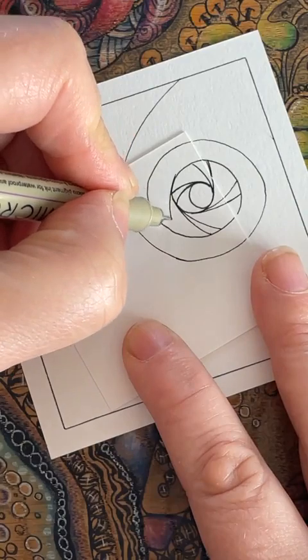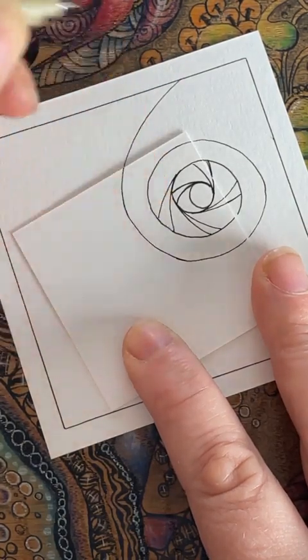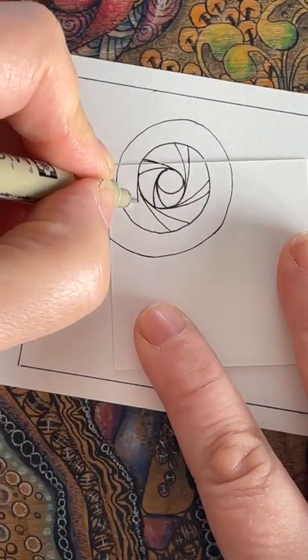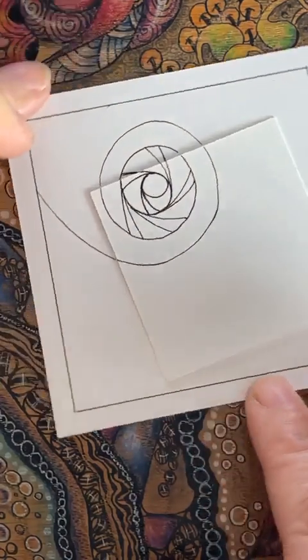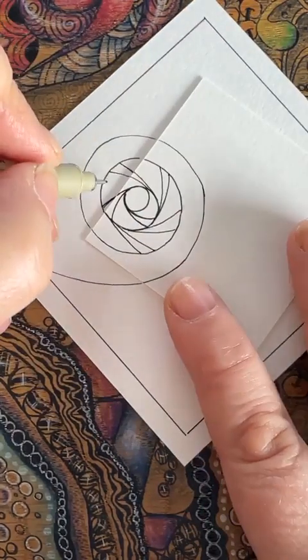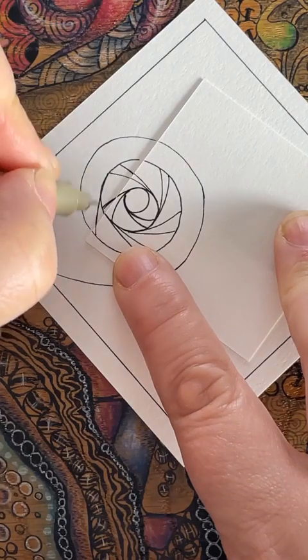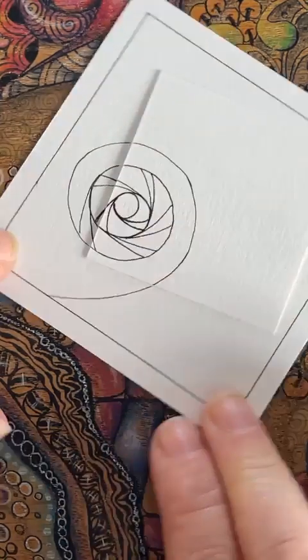Same here. Alright, again. I'm just turning it each time. There we go. Not worried about whether it's the same size, it doesn't matter. See there? I'm just going to make sure that that follows through. And again.